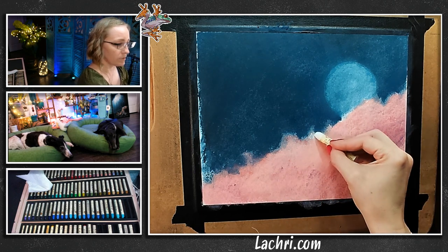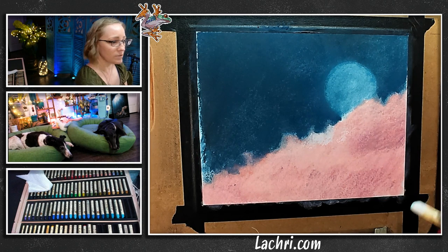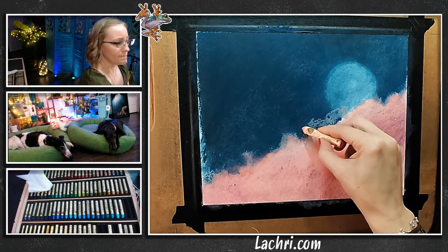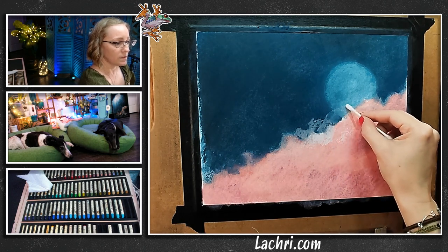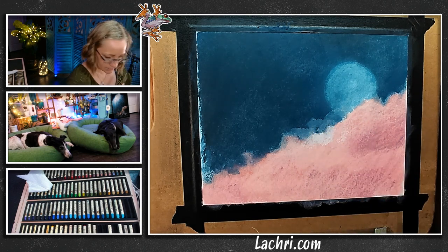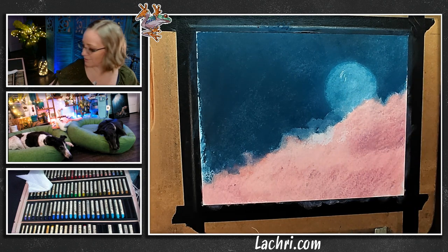Let's see how well the white shows up — good enough. This is where I find it so enjoyable: the white shows up so nicely, it's so great for getting those highlights with the cloud. I do need to pull pink up over a lot of this. I'm going to blend that with a Q-tip just to soften it out. With oil pastels, get creative with different things you have around the house — an old T-shirt, a rag, Q-tips. You can also scrape bits off for highlights using an engraving or etching tool.